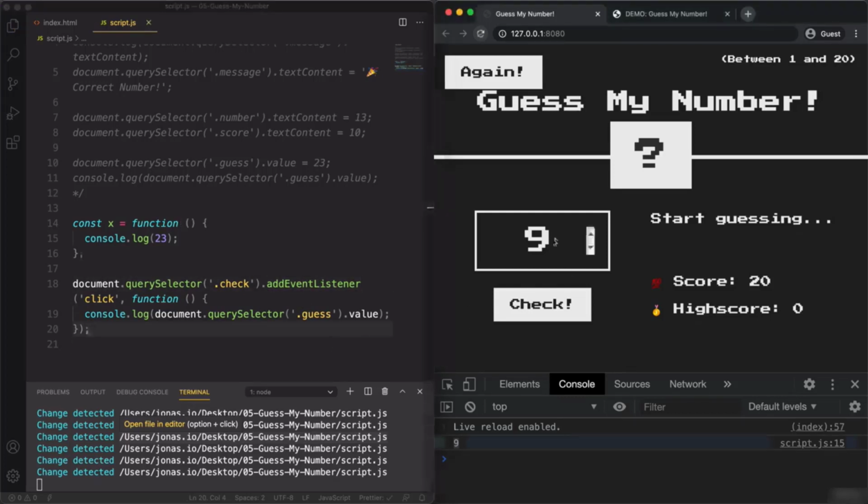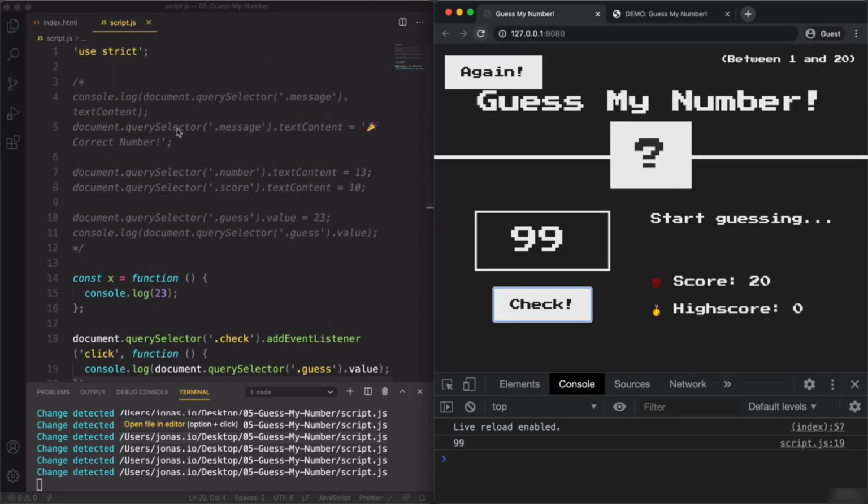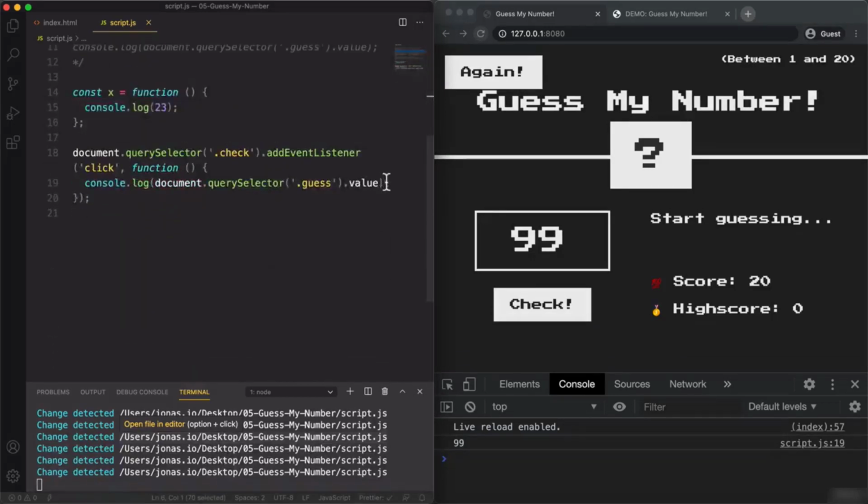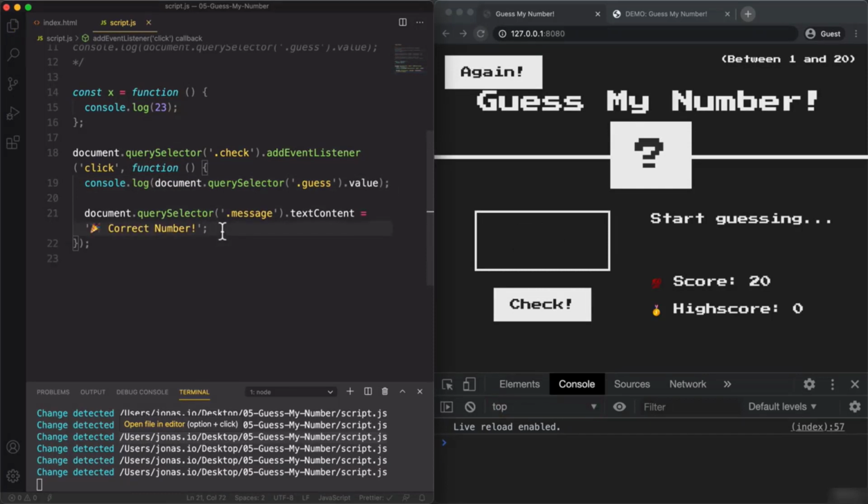So this works just fine now. Let's try another number. So now we get 99. And of course, we can also do some DOM manipulation here. For example, let's grab this piece of code here and paste it here as well, give it a save.